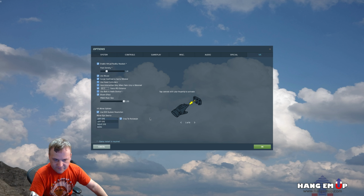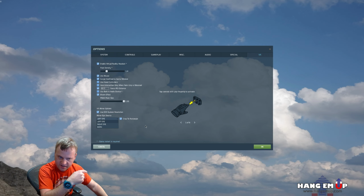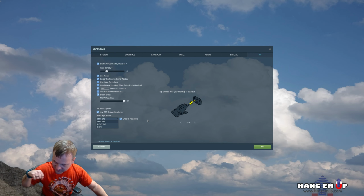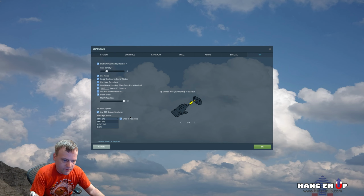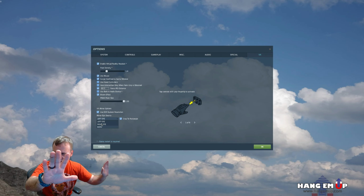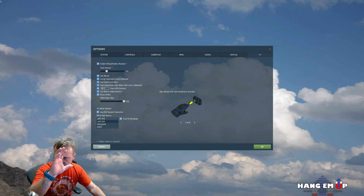Whatever side. If you're flying a Huey and you're in the pilot seat, you want to be on the right. If you're flying anything else, I like having it on the left hand side. It's just me, because you get the throttle in there, you can see both hands. If you put both, you're going to get a split image for left and right, what your left eye and your right eye are seeing. If you put it on left, you're just going to see what your left eye is staring at. So if you're flying the Apache, you want to have the right eye, because that's where the little heads-up display is. Anything with the HMD that's right projected, you want to have it on the right eye. But I have it on the left eye because I fly the Harrier. So just make sure that you have that set.